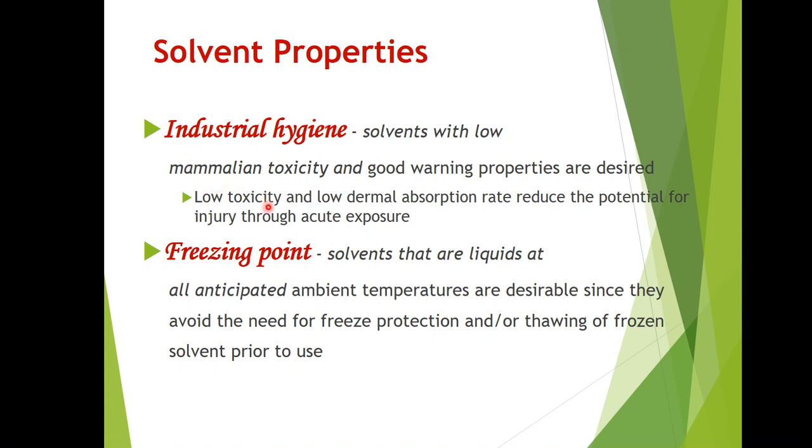That way, this will not happen, and even more so the toxicity part to us, to all living creatures, that is. Low toxicity and low dermal absorption, so it should not get easily absorbed in the skin, should reduce the potential for injury through acute exposure. So we don't want anybody in the plant to be exposed to something that is very toxic. So it's required that it should have low toxicity and it is not easily absorbed by the skin.